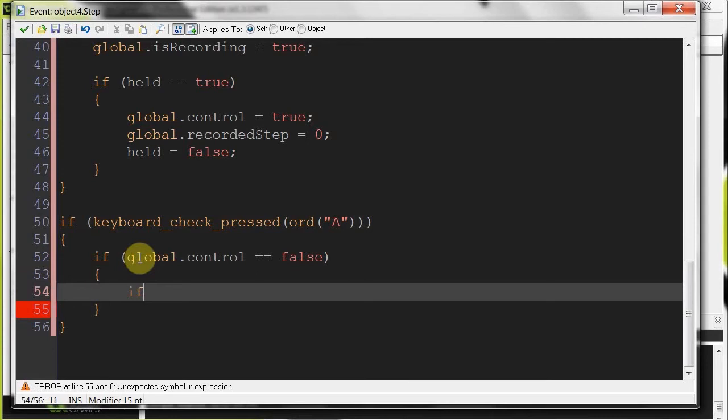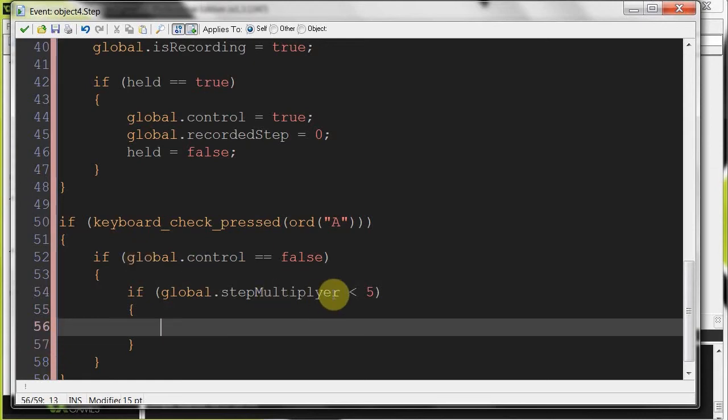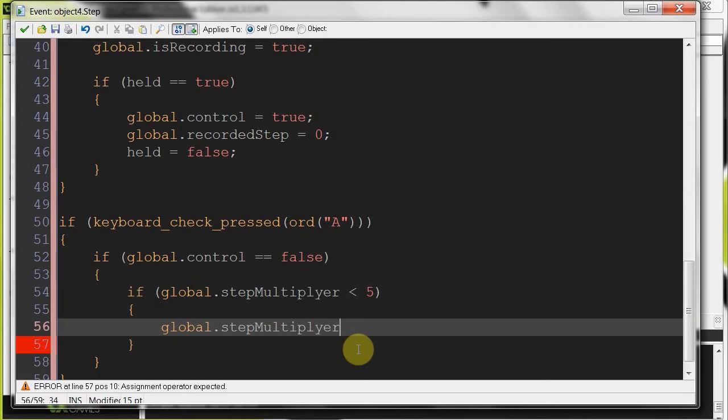We can say if global.step multiplier is less than 5, A is the increasing, Z is to decrease. Then we take global.step multiplier and increase by 1, just like that.